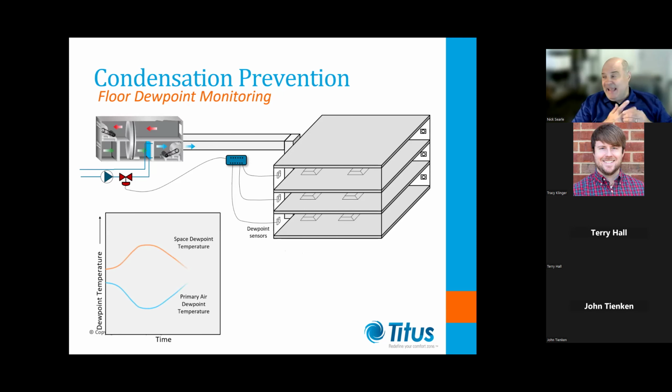Now, one of the easiest aspects really to talk about when we talk about controls of chill beams, believe it or not, is condensation control, because actually you don't need very much. A lot of the early projects that I worked on in the early 2000s, they had all sorts of controls to monitor humidity and pipework sensors, that sort of thing. But really, all you need to do is floor dew point monitoring. So a small number of dew point sensors across the floor connected to the BMS, which then will adjust the amount of dehumidification that either the DOAS or the mixing air handling unit needs to do. So there's your decoupling there. So we're controlling the building humidity separately from the zone control.